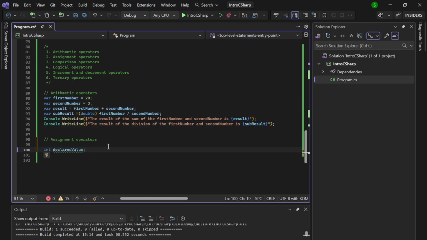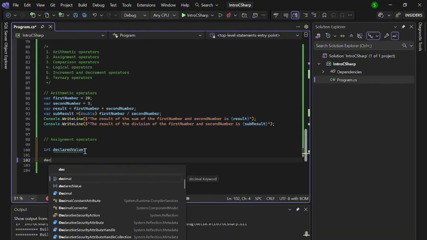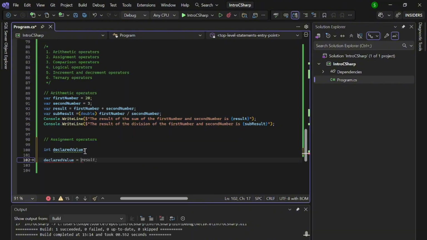However, for us to be able to use this variable, we need to assign it a value. And for us to do that, we can just come here and say declaredValue equals 20. This equals sign is basically an assignment operator. So you're just assigning 20 to this variable called declaredValue.